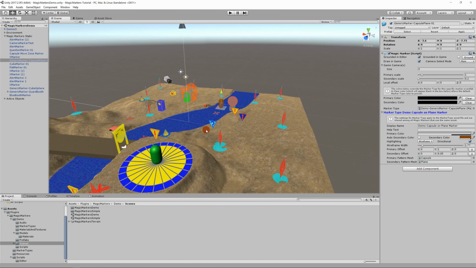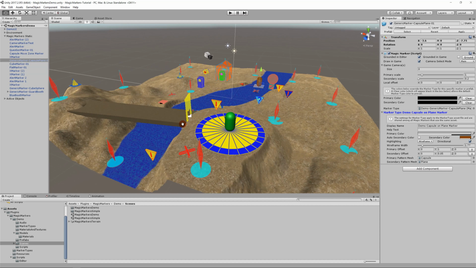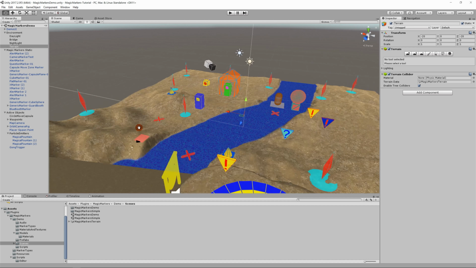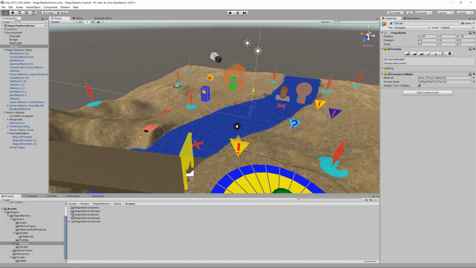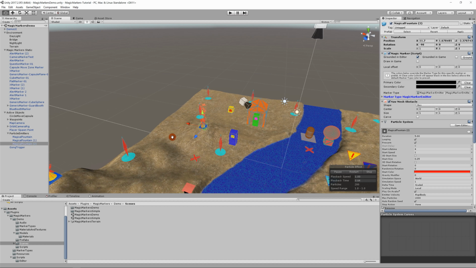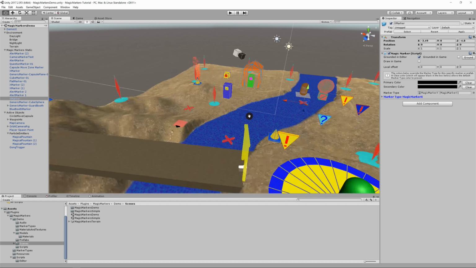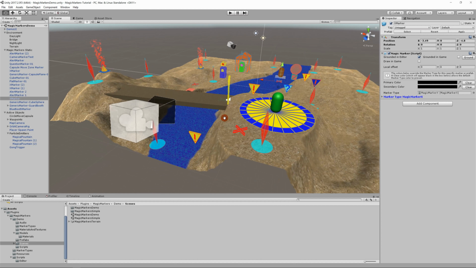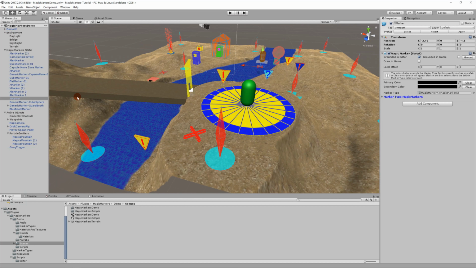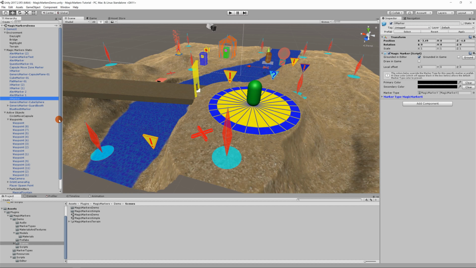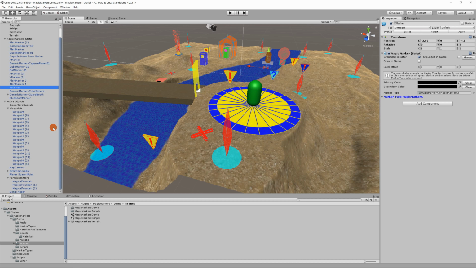Notice how the Unity editor sometimes shows the particle systems and sometimes hides them for performance reasons. This is one of the great advantages of Magic Markers over Unity's gizmos. These little particle markers are visible all the time in your scene view, even when they're not selected, and they are useful as placeholders during development before the actual effects assets have been created by artists. As you can see from the hierarchy, it's common to have multiple game objects that have very similar names. It can be pretty tedious to locate the one you want from the hierarchy when the unselected objects are not visible in the scene itself.